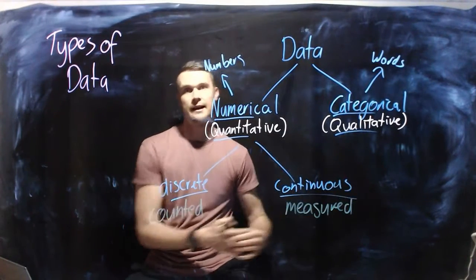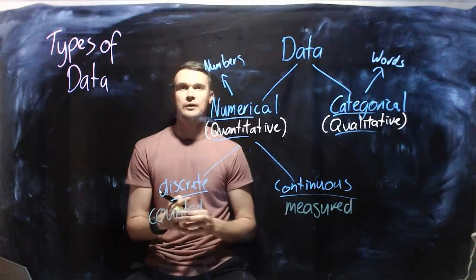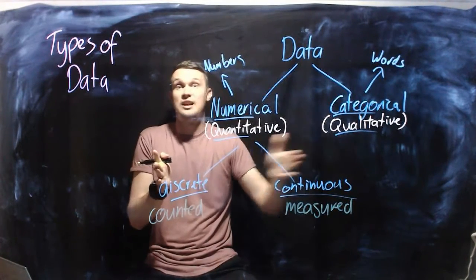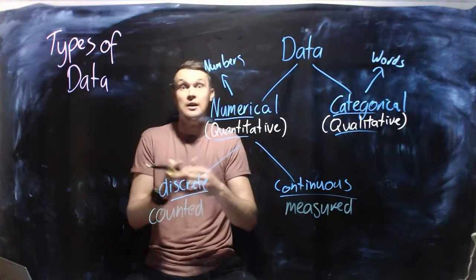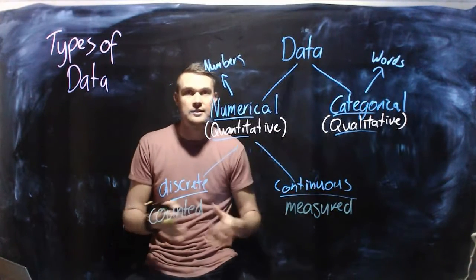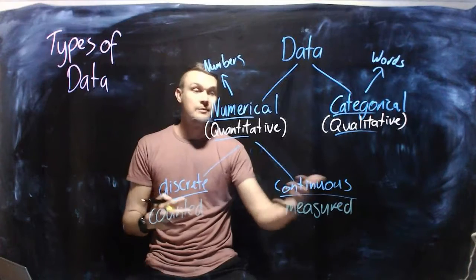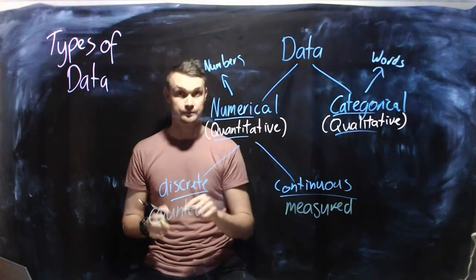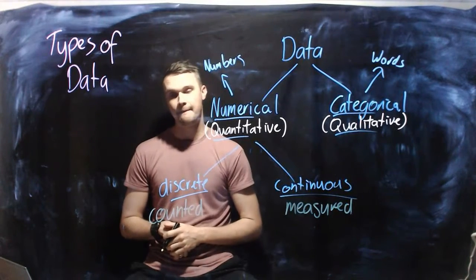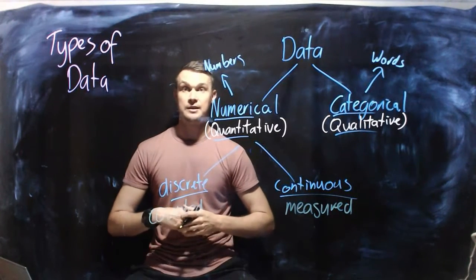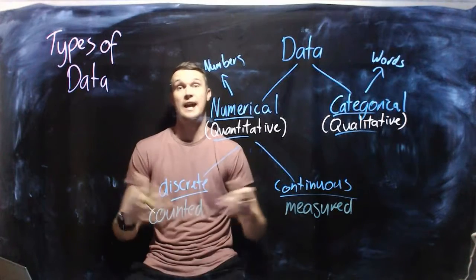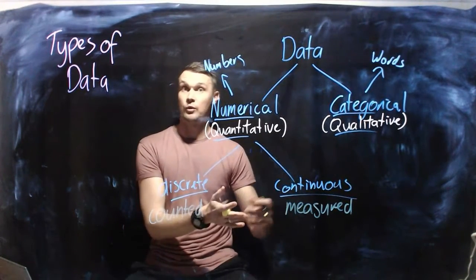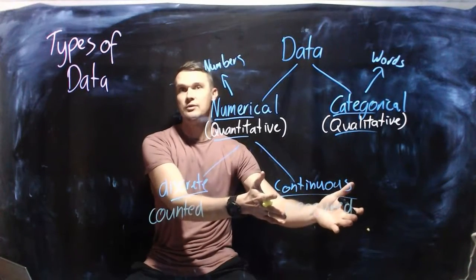Whereas continuous data is data that is usually measured. So something like your height. Okay, if you say someone's height, that can be measured along a big continuous scale, it can be anything. Okay, it can be 1.4566. So it's sort of continuous data. It can be measured, whereas discrete data is usually counted and it's a specific value. So an example of that would be if the question was how many boys are in a class, that's something that can be counted. But if they asked what was the height of those boys, that would be continuous data because it's something that is measured.